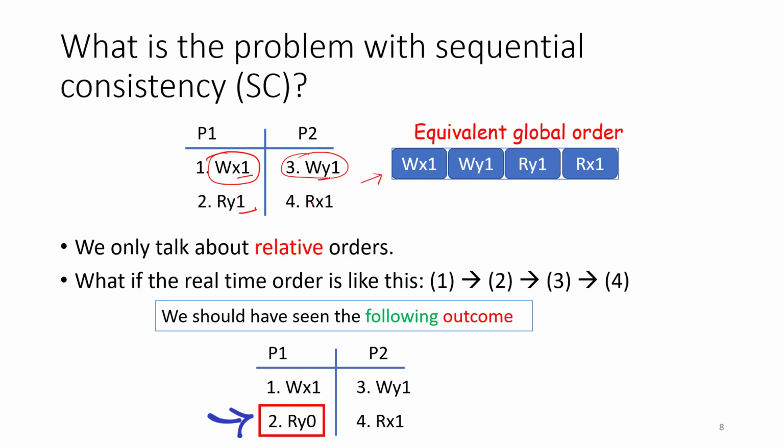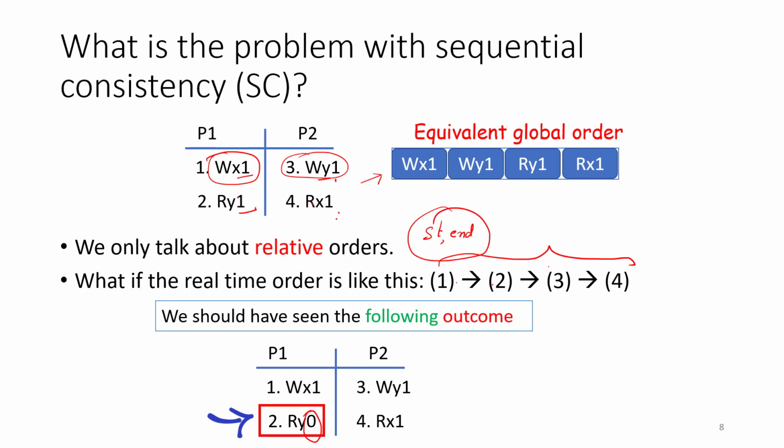So in this case, what would happen? In this case, operation 2 will not read y to be 1, but it will read y to be 0. Then operation 3 happened and then 4, so the rest are fine. So the issue is that if this was the real order of operations happening, and let's say with each operation you can have a start time and an end time, it is very well possible that after operation 1 ended, operation 2 began. After operation 2 ended, operation 3 began, and so on and so forth.